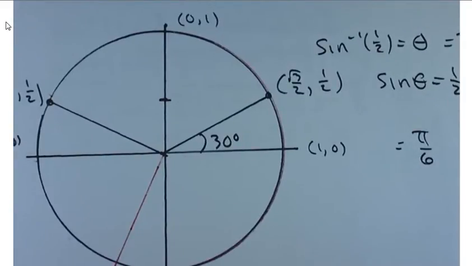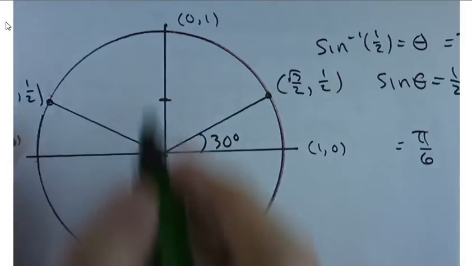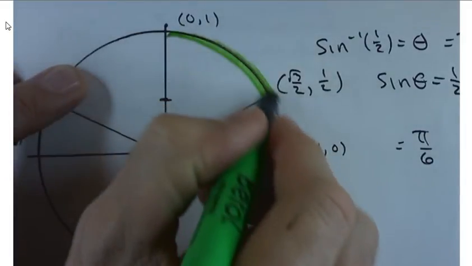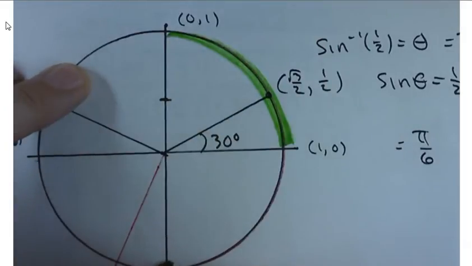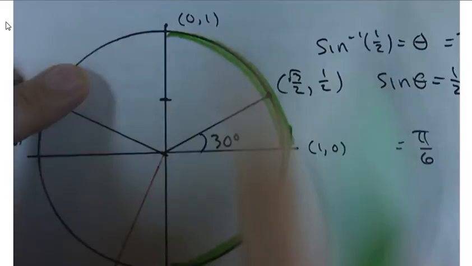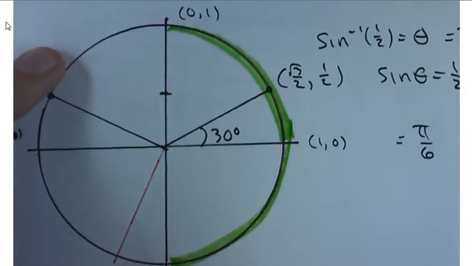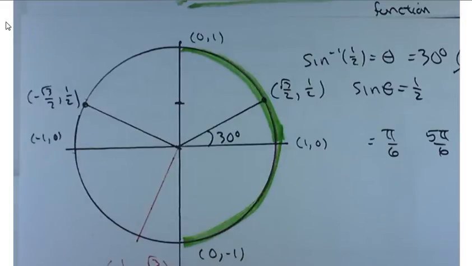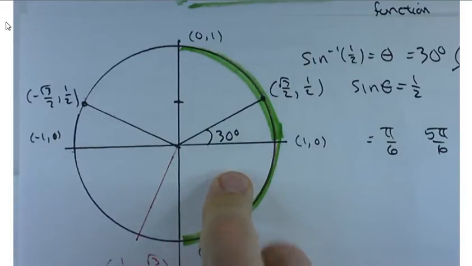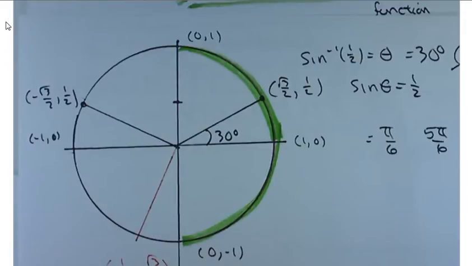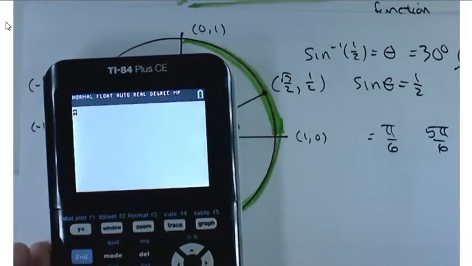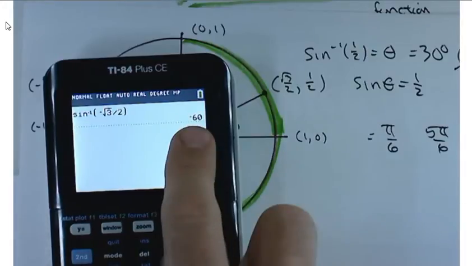Yeah, that's a good way to do it. So what I want is an angle in this interval whose y-coordinate is -√3 over 2. You don't have to have these memorized anymore, especially now that you understand a little bit about the inverse sine. If you do the second button, inverse sine of -√3 over 2, I get -60.